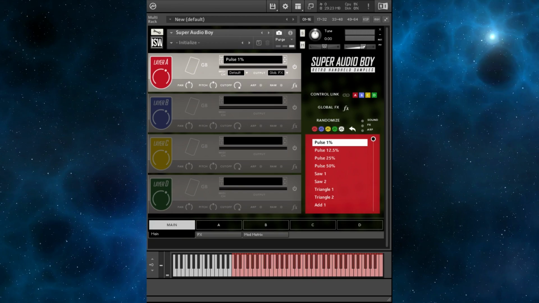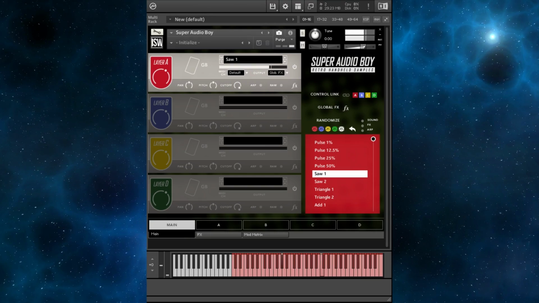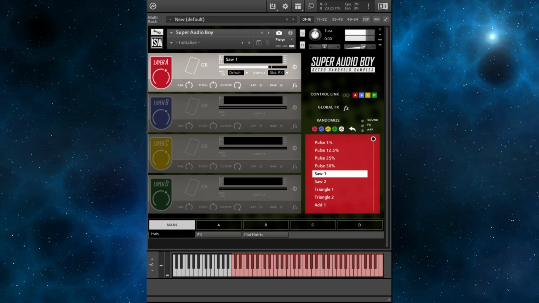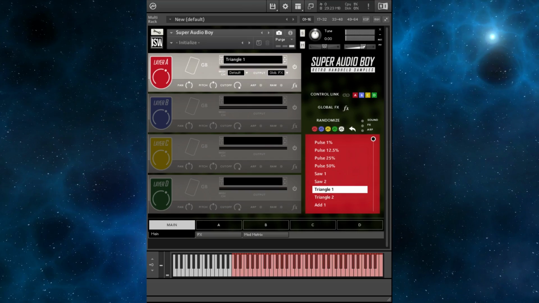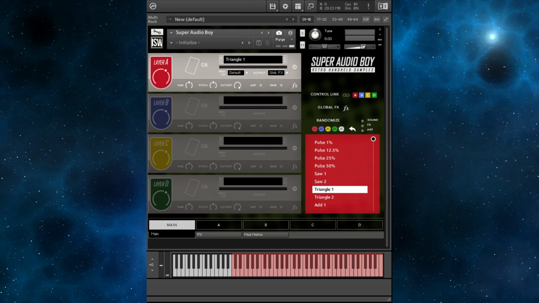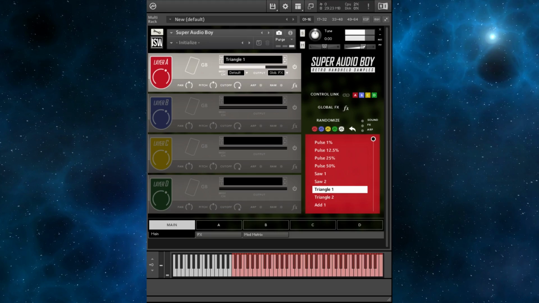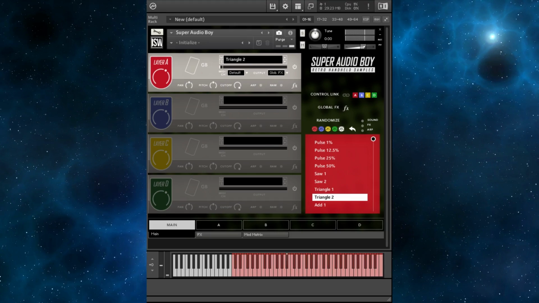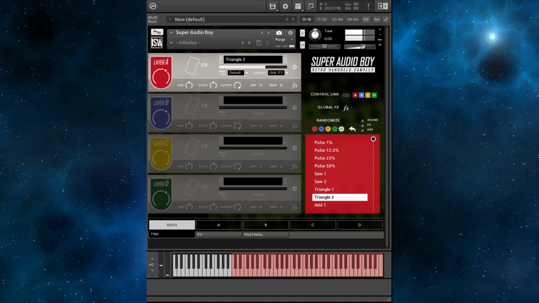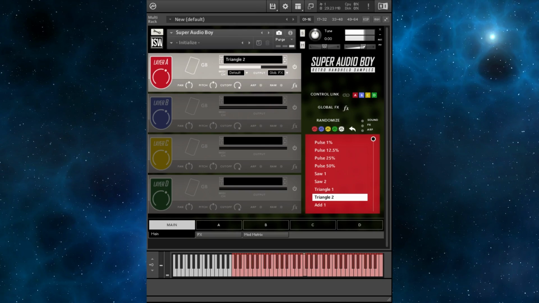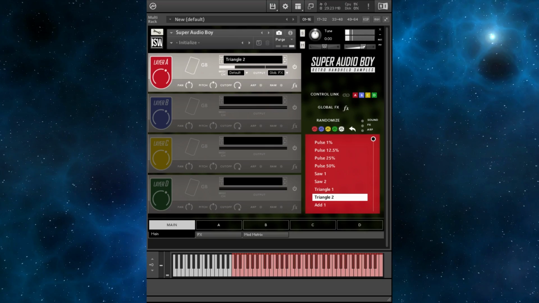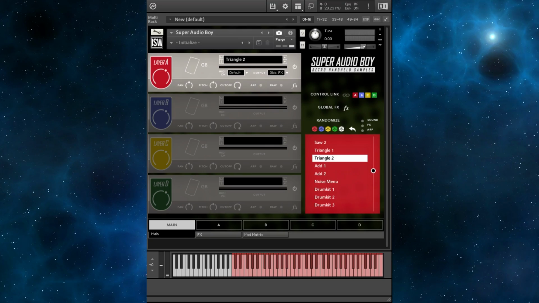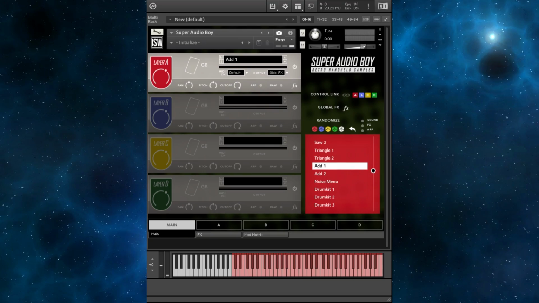And then we've got a couple saw waves. We've got some triangles, including the triangle from the NES. As well as some additive waveforms here with a little bit more rich harmonics.